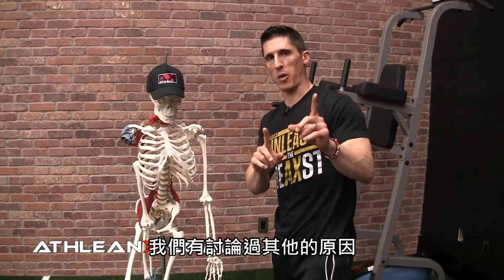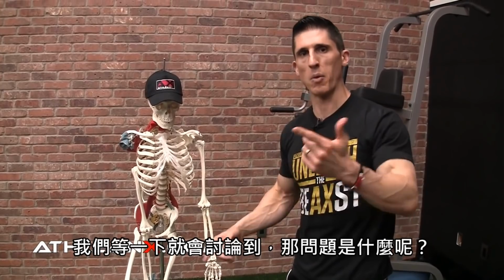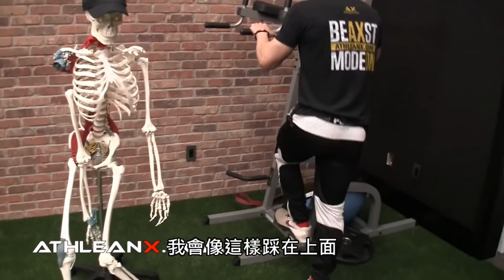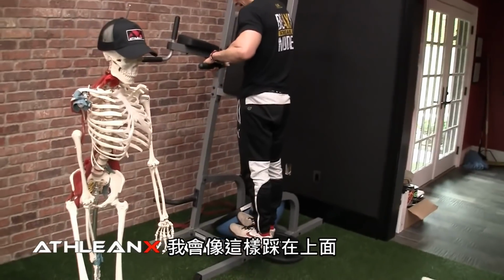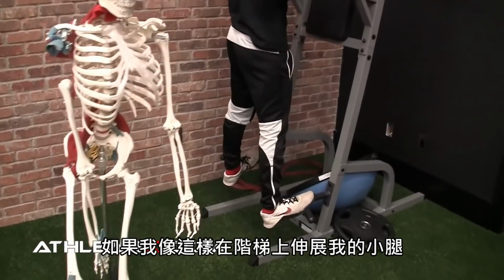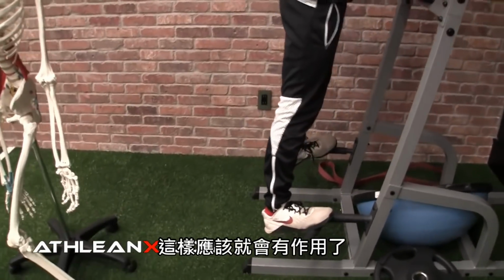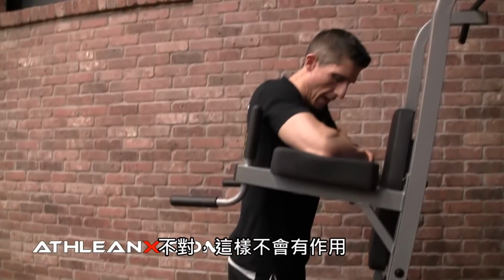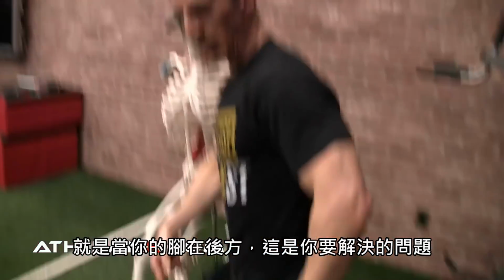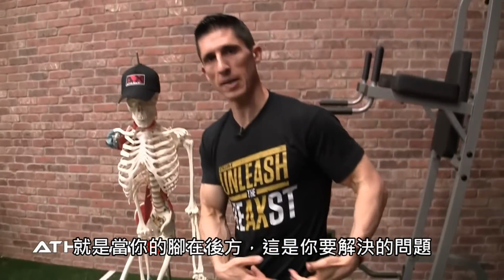So we talked about some other causes. I'm going to get into those in a second, but what's the problem? What would you do for your calves? I'll hang off of here like this. If I just do this and I hang down, this thing's going to fall over on me. If I'm here and I stretch my calves like this on the stairs, that should do it. No, that won't do it. That won't do it because you're not mimicking the stress that you're actually under when you're at that moment in that backside of gait there that you need to fix.